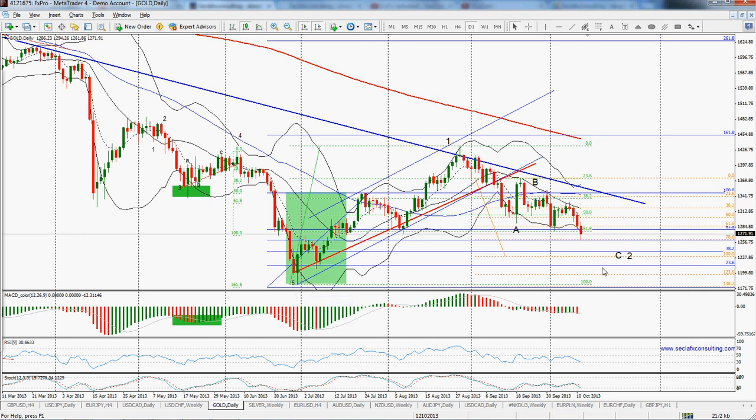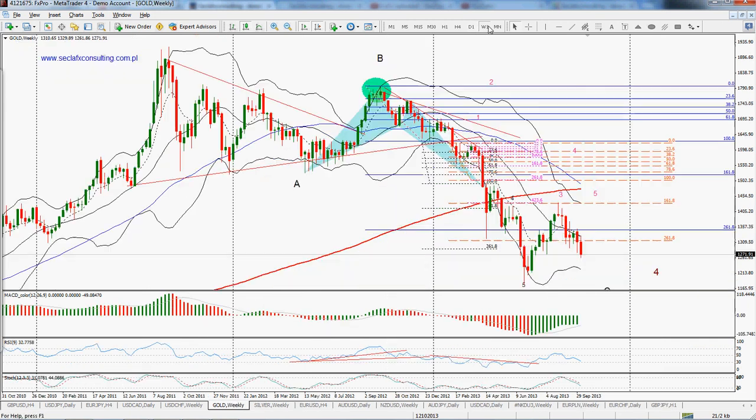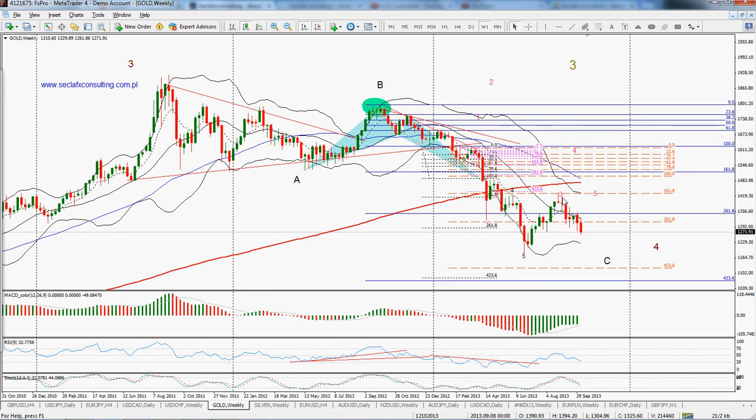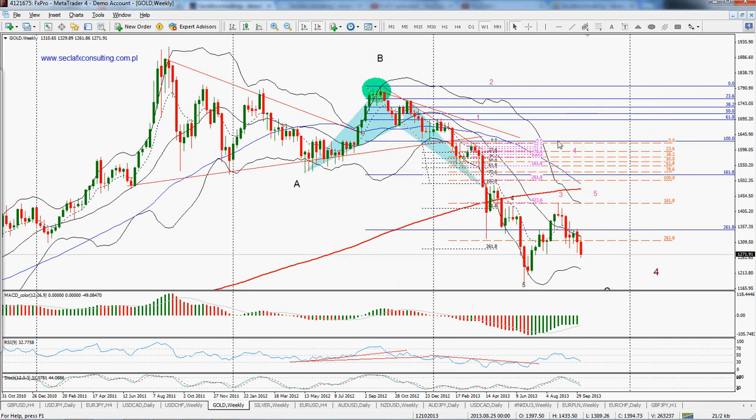This is called then truncation. This is also possible. This can happen. But if the market breaks through that line, through that level, that would mean that the market is going to do something else. It's going to go deeper to the downside. But yeah, this will take some time. Yeah, let's put it that way.